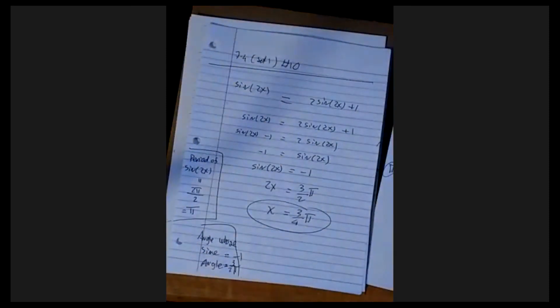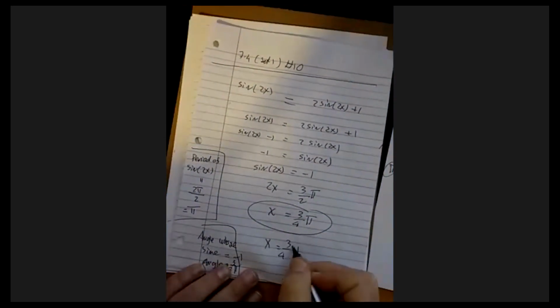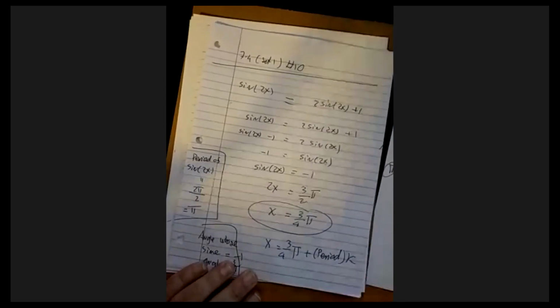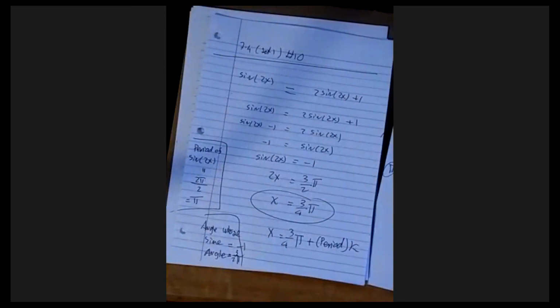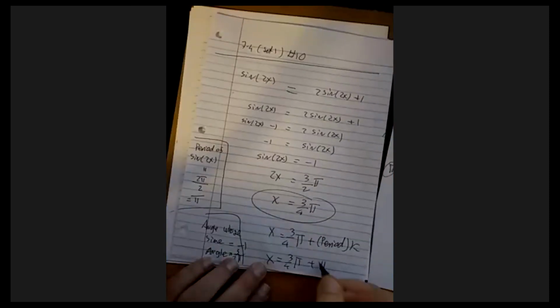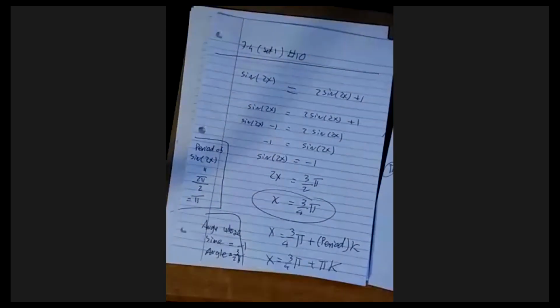The solution is 3/4 pi. And there's nothing wrong with that. It's an answer. But we want all the answers, I'm assuming. Yeah. And the generic version of all the answers is 3/4 pi plus the period times k. Not 2 pi k, although a lot of the time it is. Period k, right? What's the period of this sine 2x that we've been dealing with today? Pi. So that is why that answer is going to have a pi k.